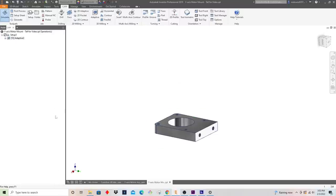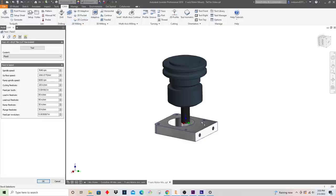So the next thing to do is, everything I'm gonna do in this one setup with this tool, I'm gonna write it all into this program. So we'll do the sidewall finishes, and then we'll also do the facing. So I'll make two operations for that, and we'll just do that right now. So the next thing we're gonna wanna do is face this off.